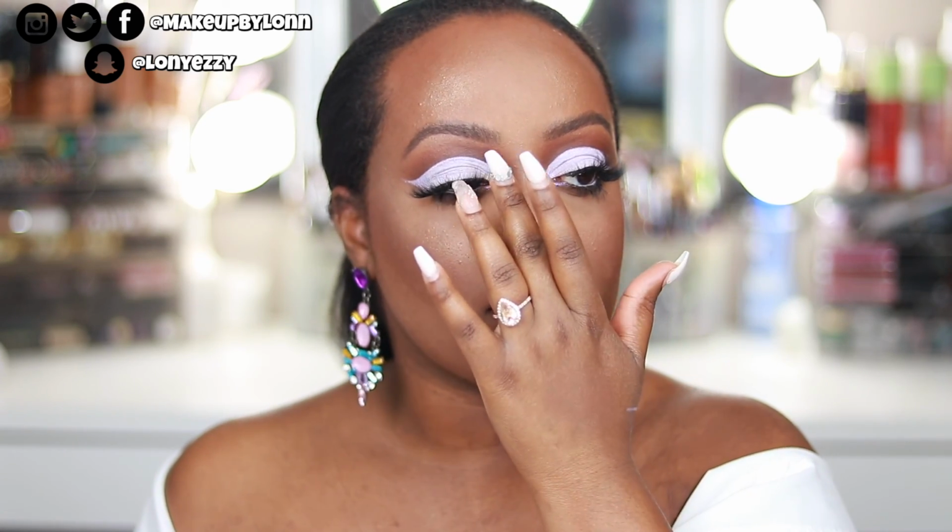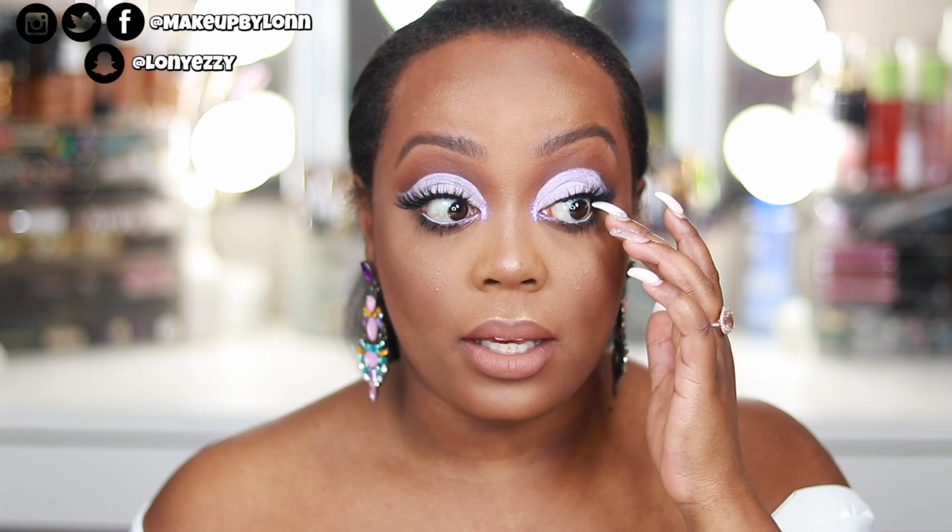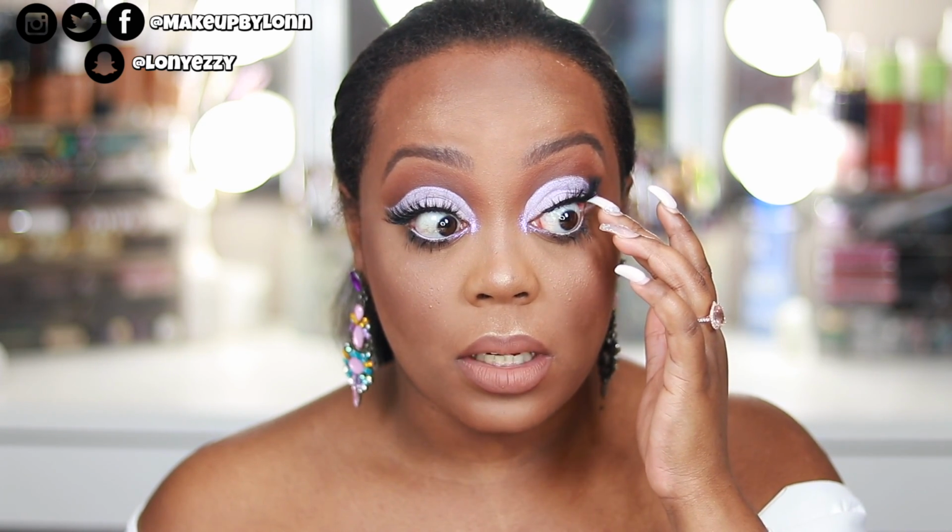It's not exactly how I wanted it because I didn't want to do a wing. But, you know, made it happen, made it work. I still think it's a really pretty look. I think it's really easy to do. The brows, I think, are what's throwing me off because they're so light and not as bold as I usually like them to be. So I think that's what's throwing me off a little bit, but I don't know. I like it. You guys let me know what you think.